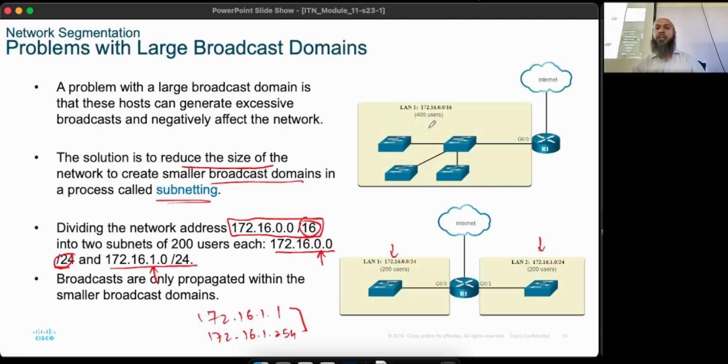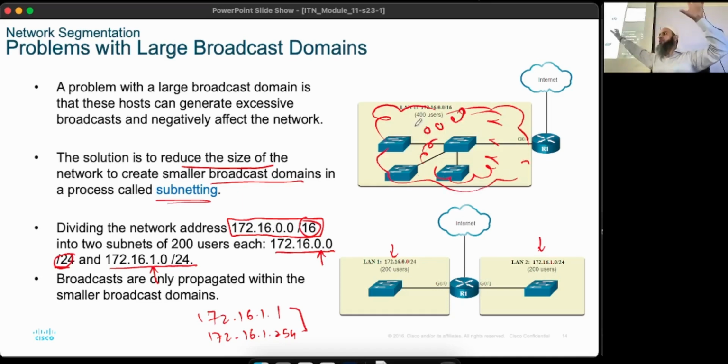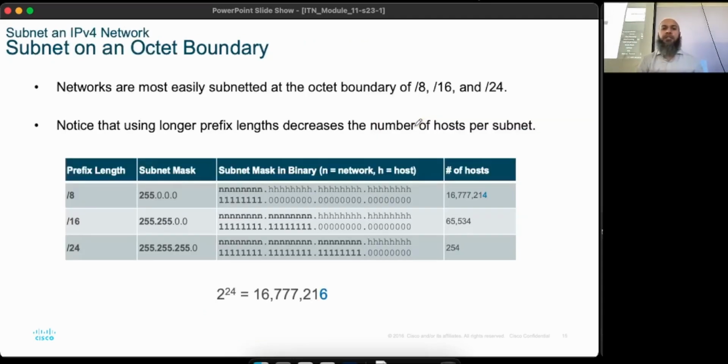This would probably have been like fill this whole thing with devices. Fill millions of devices over here. And this is going to be just 255 devices over here, 255 devices over here. And why is it good for us? Because we can still use the 172 IP address, but now we have a smaller broadcast domain. Make sense? Okay, let's see a couple of examples and then it's going to make sense.